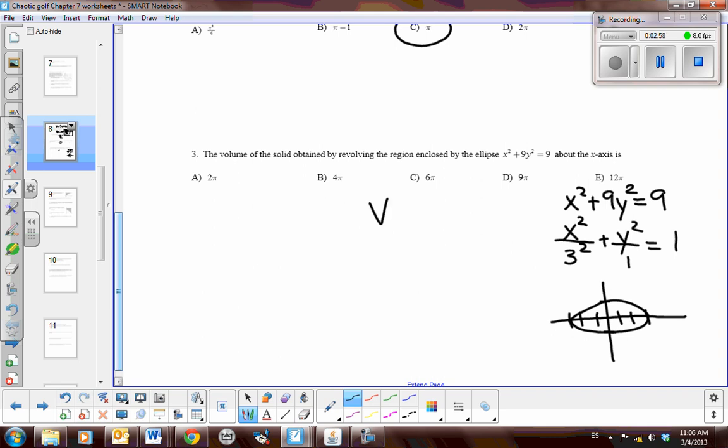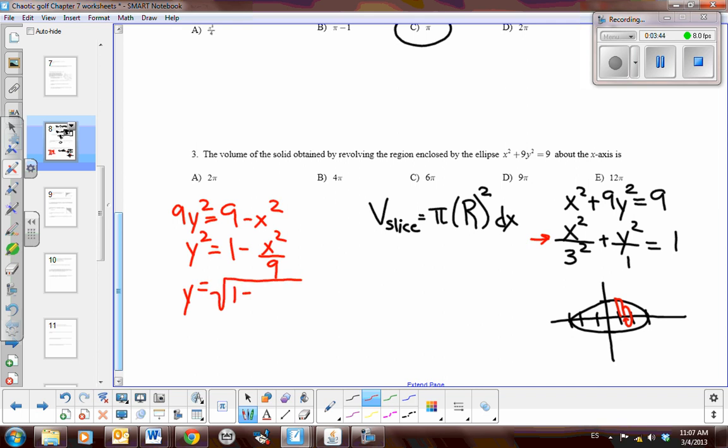Now, when we find the volume of a slice, we know that it's going to be pi large radius r squared, and then in terms of dx. So if I were to draw my slice in here, we're going to revolve that about the x-axis. Seeing that, I need it in terms of x. So I need to rewrite this function so it's in terms of x. So doing that, I need to solve for y. I would get 9y squared is equal to 9 minus x squared, divide by 9, y squared equals 1 minus x squared over 9, and then take the square root. So I end up with 1 minus 1 ninth square root of x squared. So when I'm finding the volume, I'm going to substitute that function for large r radius. So I kind of got you started, so you can finish that problem off.